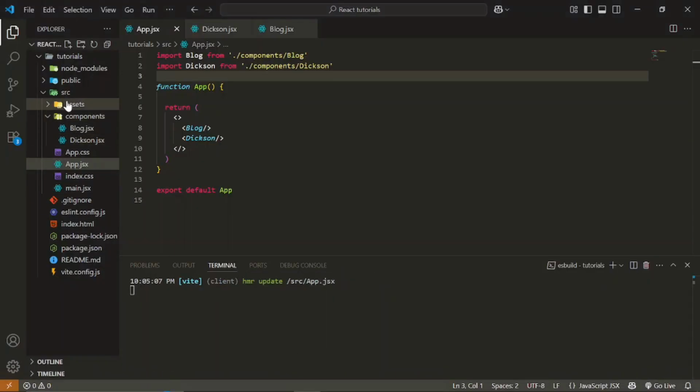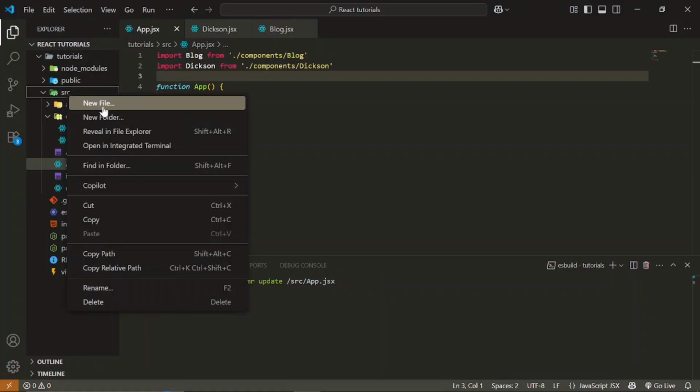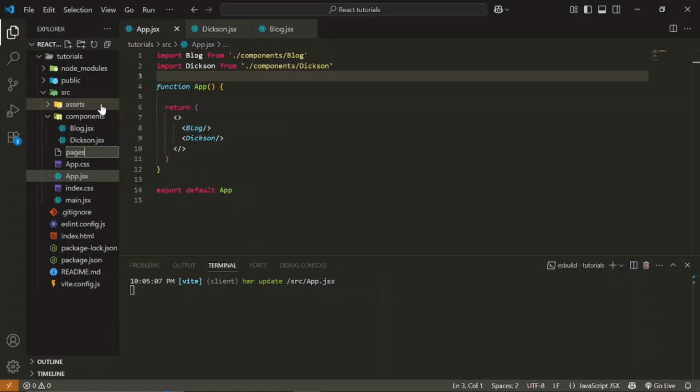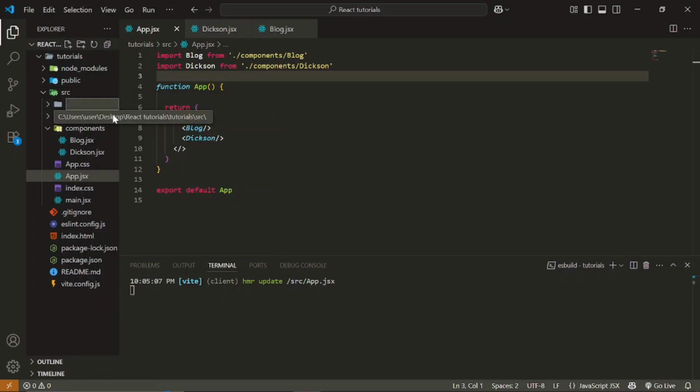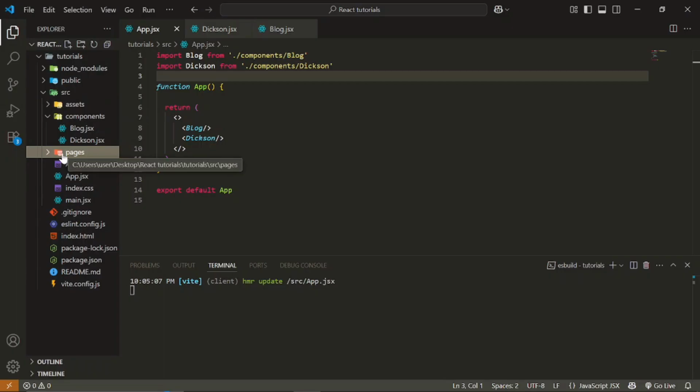Then your pages folder stores all your pages. This is going to come in handy when you are working with your routing system. When I start working on routes, for instance, you have your about us page, your contact page, every page you think of that you're building on your website is going to be visible in this pages folder.